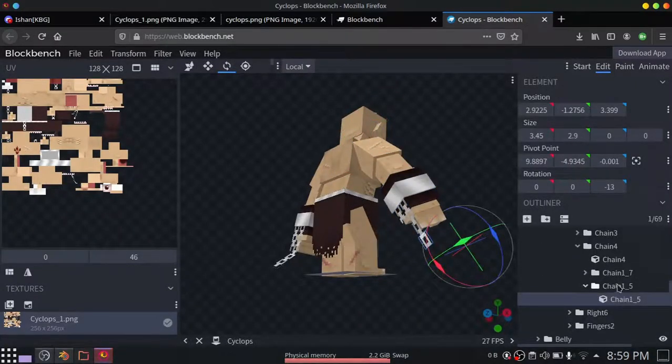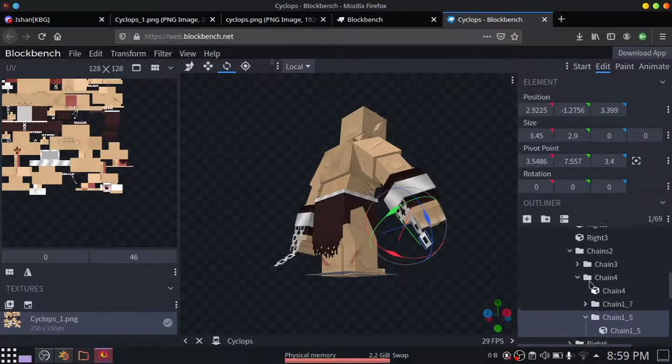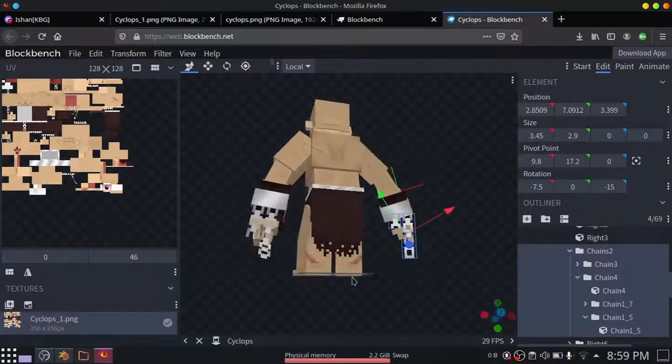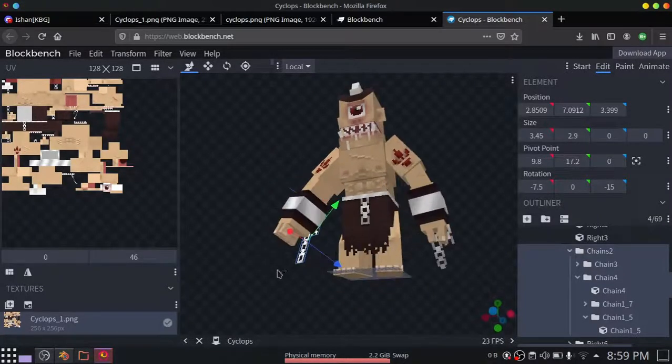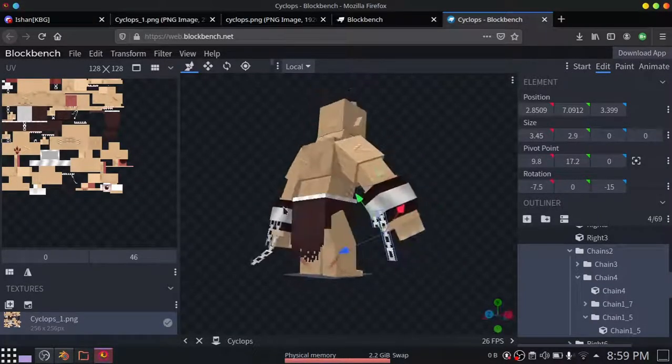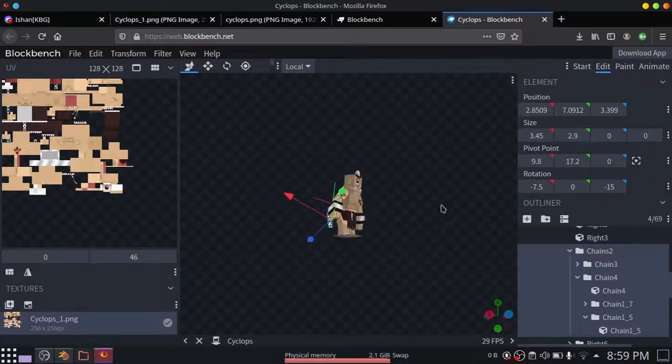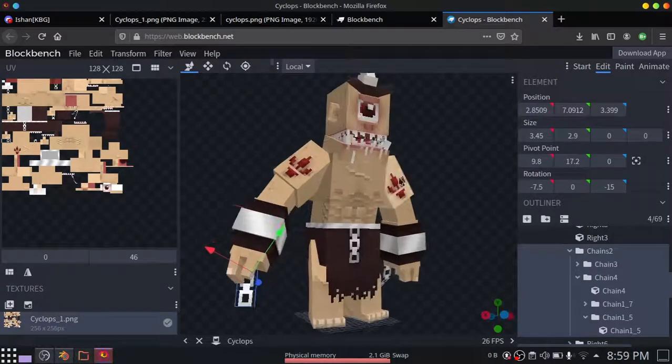Okay, so the chains are actually separate images. That's very cool. Gonna rotate the image of the chain because of physics. And you want physics to happen here because it's a render. Alright, so the chain is down there. The other one is swinging right there. I think it's good.